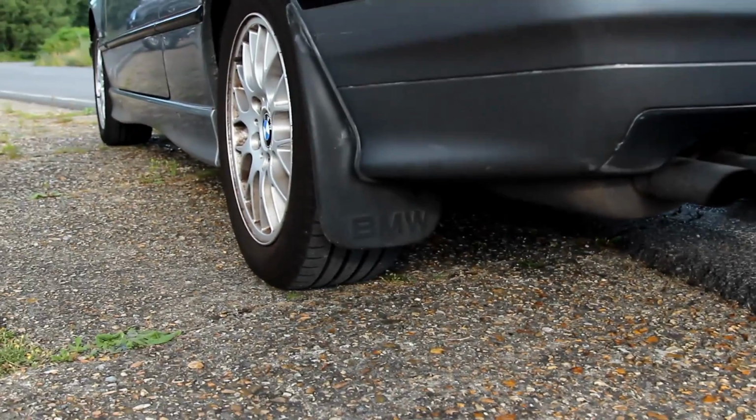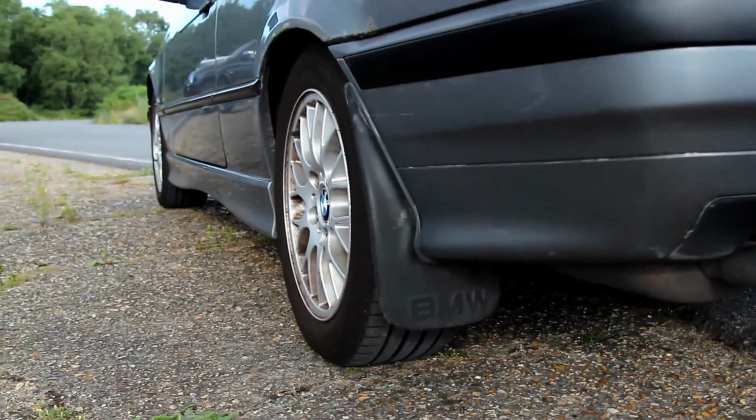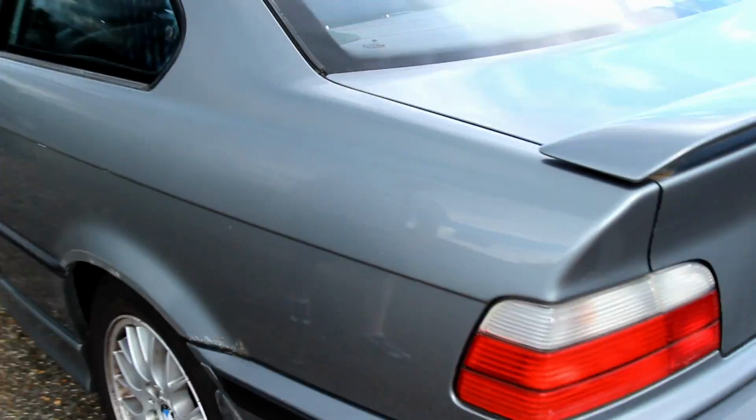And as you might have seen in one of my other videos, it's got the half leather interior inside. It didn't have that when I first got it. So this is a 323 with a standard package. It's got no air conditioning, it's got no traction control. It's basically a really great base model for the car to then do some stuff with.